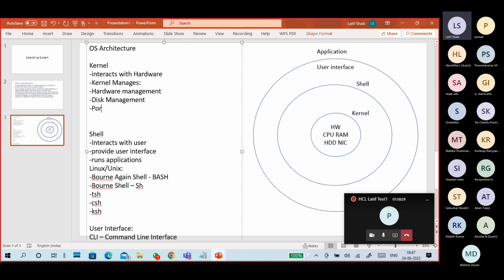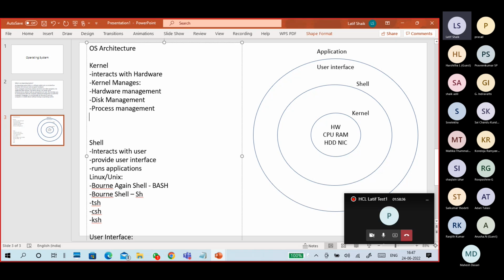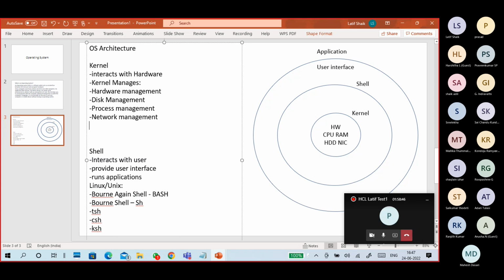Process management, not processor management, so process handling. Disk management, process management, network management. Some managements are there.